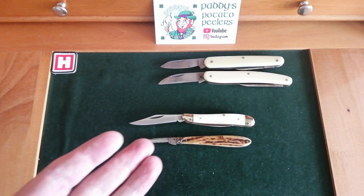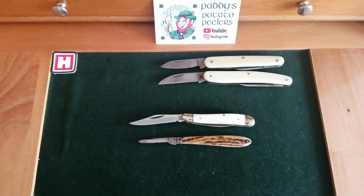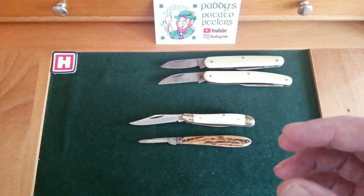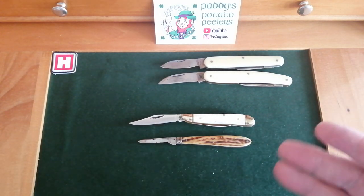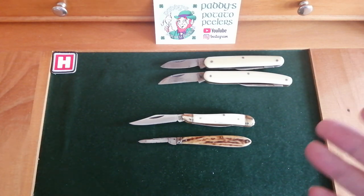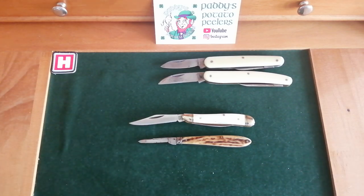It would have been easily stropped back on a leather belt — that's how it would have been sharpened. So again, a wonderful piece of history. I'm looking forward to actually finding out more detail about knives like this. I need to start looking for old-fashioned books that describe it. It's just another whole avenue of this hobby that gets me excited. You can nearly think back to what it would have been like living in the 1800s, writing a letter to your loved one with a feather — just that romance of it. A little knife can bring back emotions and set off feelings that are just marvellous.